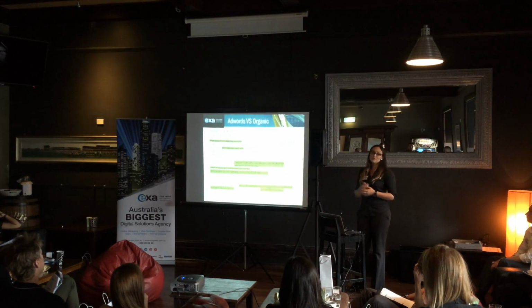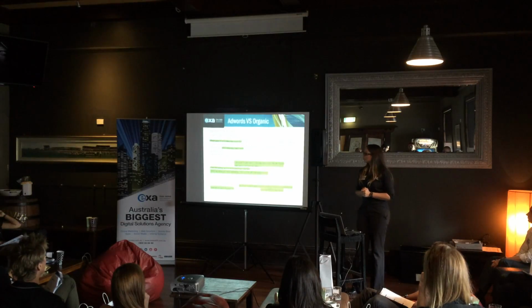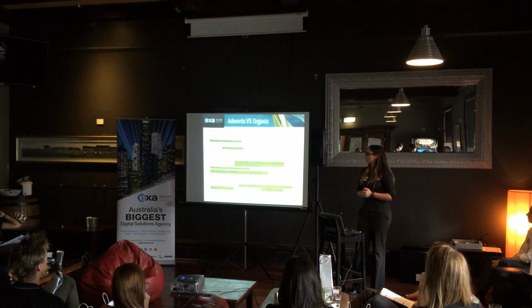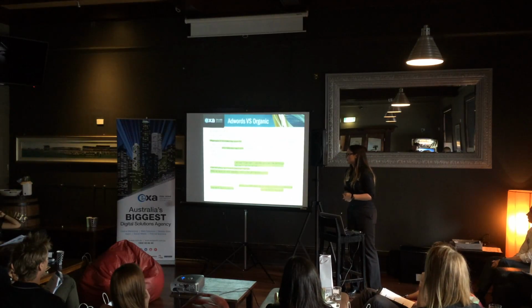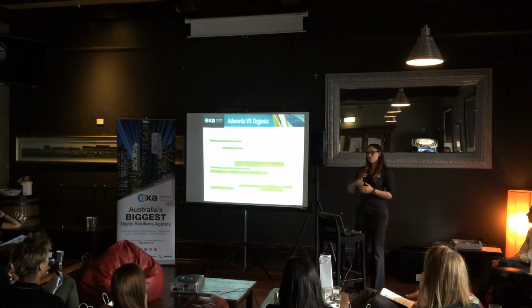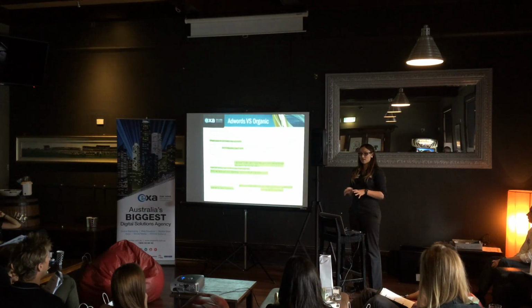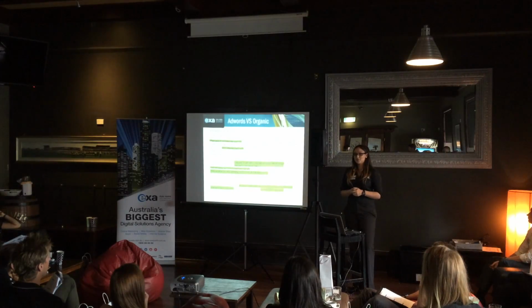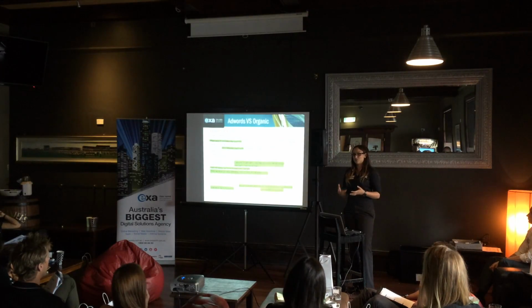There's a couple of articles that I've included in there out of interest from quite reputable sources. So it's the Sydney Morning Herald, basically talking about the difference between ads and the organic area of Google. So in this case, they quote 70% of people click on the organic area of Google, depending on the industry. And it talks about SEO as being the strategy that keeps on giving and the long-term strategy.